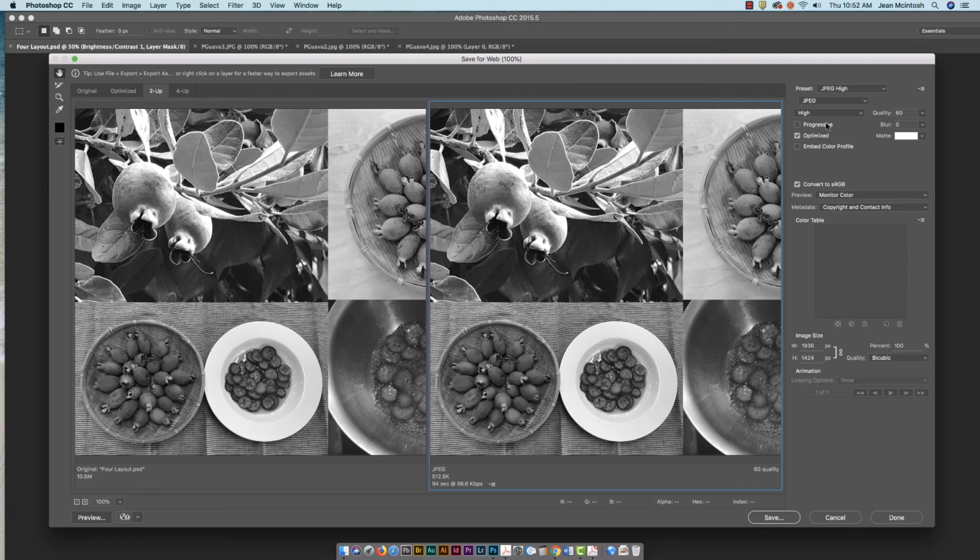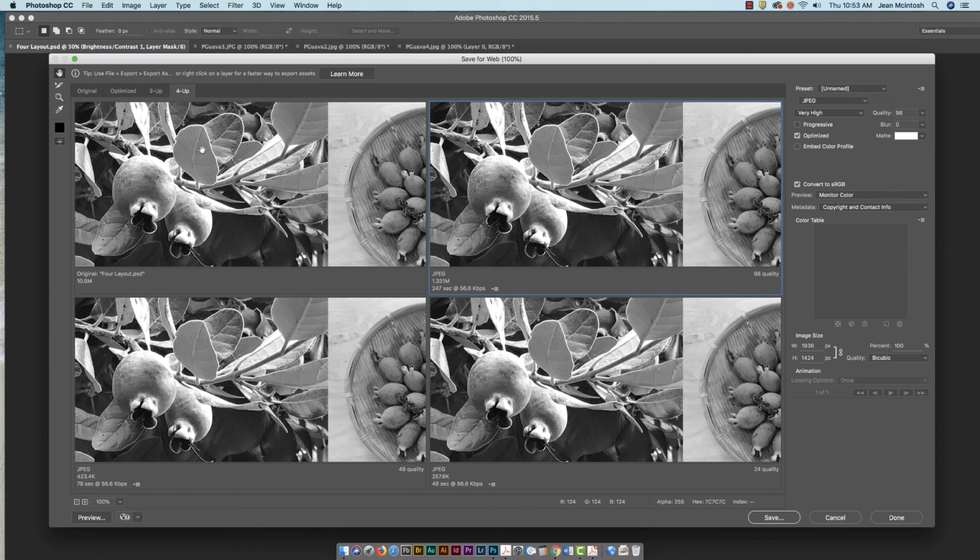And don't worry about progressive because that just means that it loads gradually, but we have high bandwidth now, so we don't need to worry too much about that. We want to check optimized, and we're not working with any color profile right now, so that's not necessary. But you can see how now it reduces, and I have a 512K image from the original. That gives me the ability to adjust the quality. As soon as I do that, it might bump up the size. And then the other thing that's really nice is the 4-up. Then I can see the gradual reduction of the quality and the size of the JPEG.